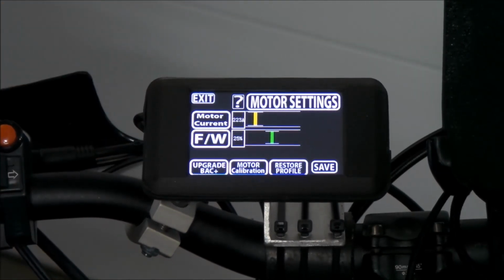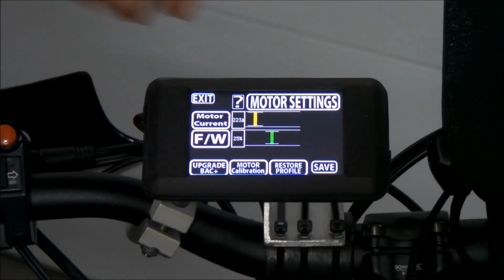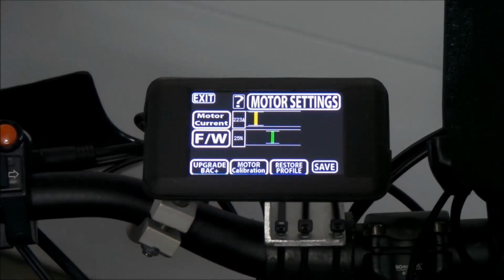Okay. So the way you would change this is you would just move these slider bars left and right. So let's say I wanted to get the top speed. Let's say I'm at a drag strip or something, and I've got to get the max speed I can get out of this. I will jack field weakening up all the way.